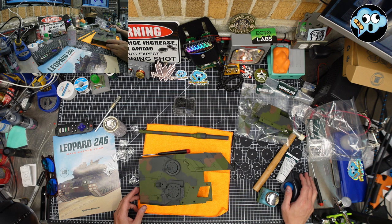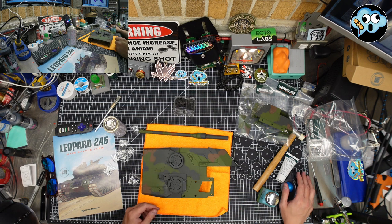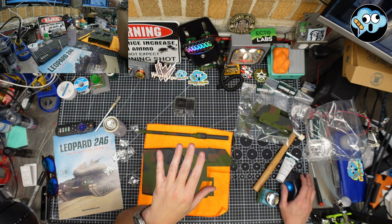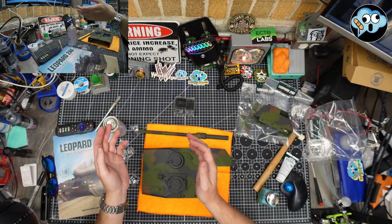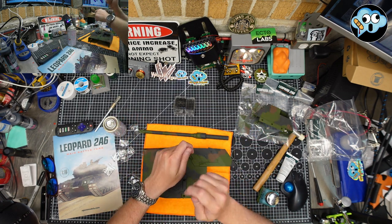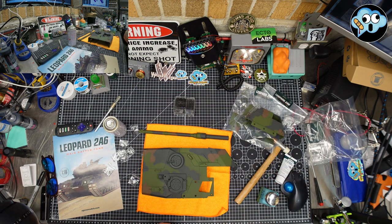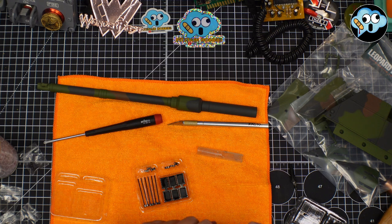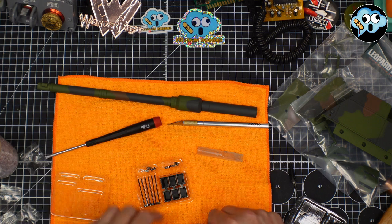Oh no — track links. Looking at the instructions, we've got to build track links. We're going to build a couple now, and then I'll collect all the track links from the entire kit and save them up. When I'm on a live stream with the guys for a few hours, I'll just be tapping together track links the whole time, annoying everyone with the noise of my little baby hammer. We'll be right back.